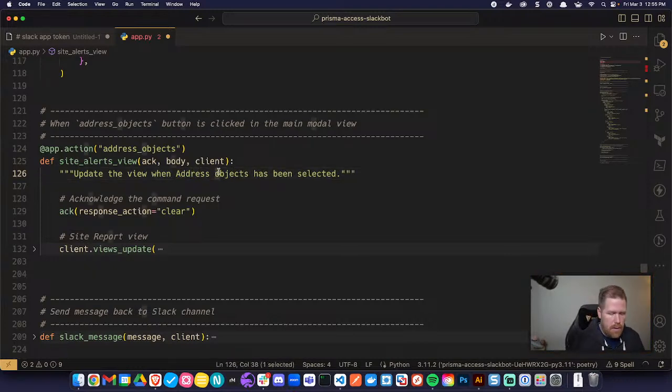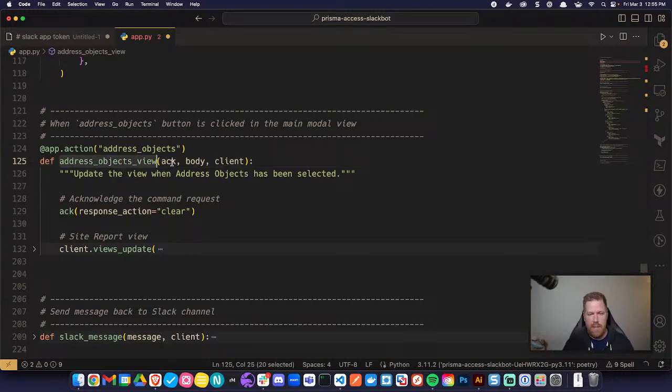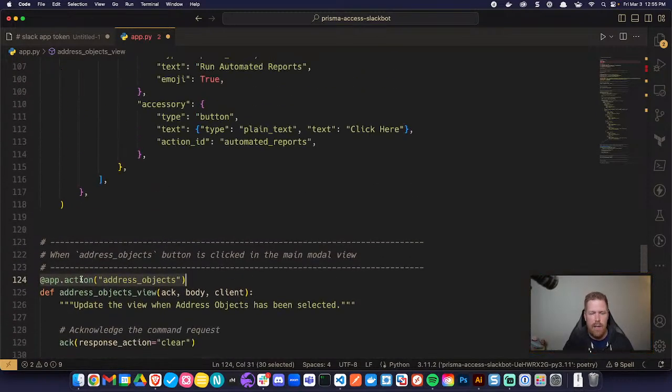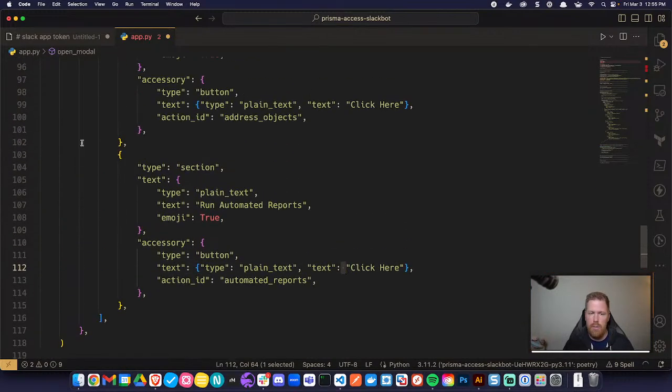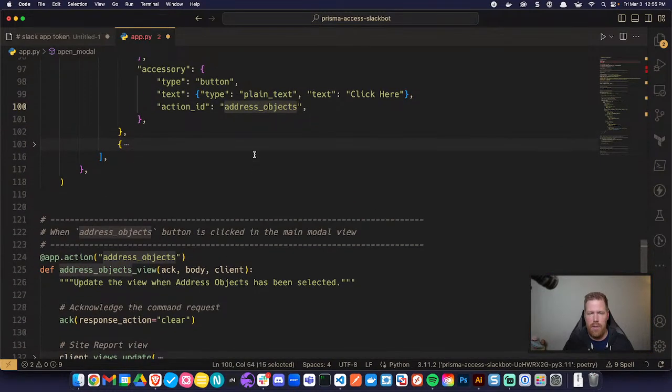Let's make that capital there. And address objects view. Okay, so what's happening? We're creating another Python function here called address objects view. We're passing in some basic parameters that are required by the decorator. Now, this decorator is saying this is the action that takes place whenever somebody clicks this button within the UI.